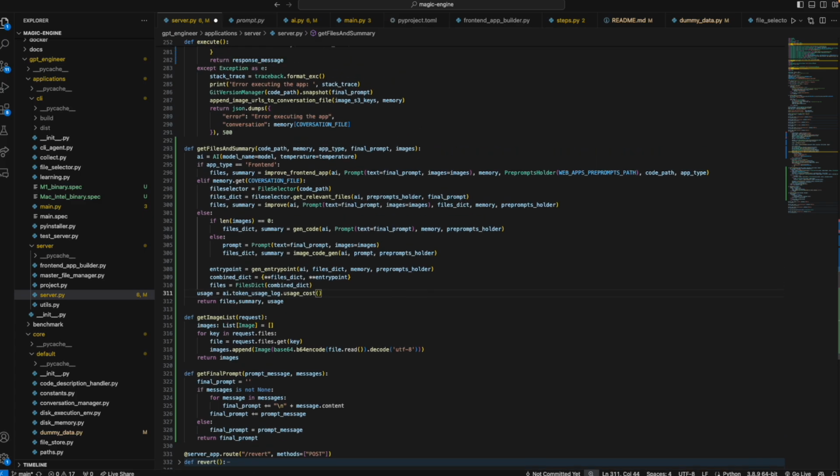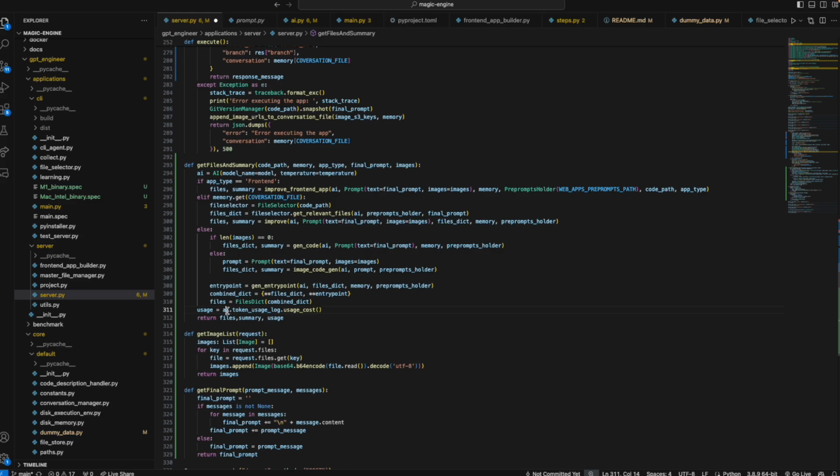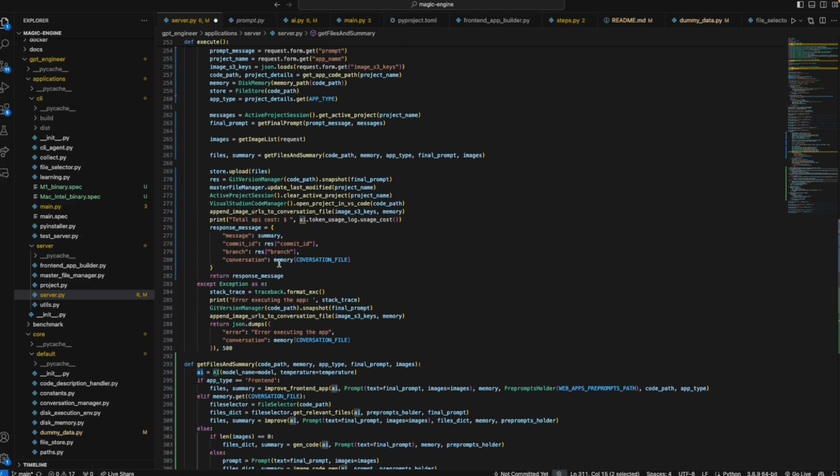AI token usage, and here basically we can do this usage.